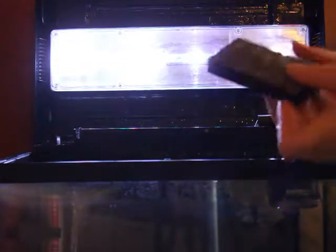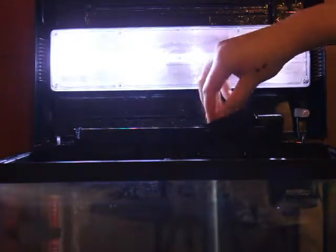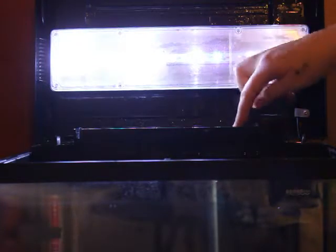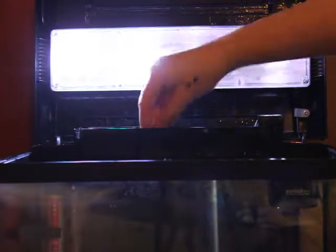Just gonna clean the sponge off the dirty one just to get any debris out. And then I wanna put it back in there. So I'm gonna try and leave this one in here for a little bit longer until I get a new one. But if I put this one at this end of the filter, the good bacteria should be able to spread from this end to this end. So those are both set in.